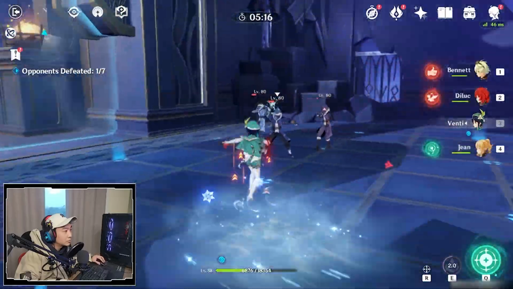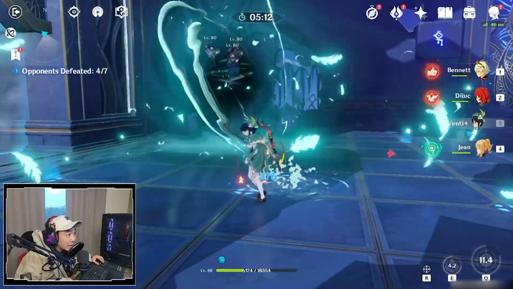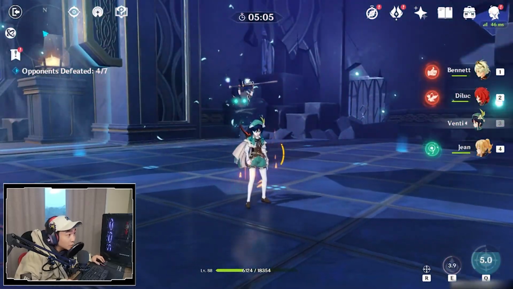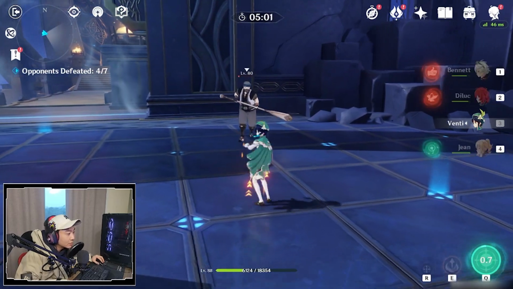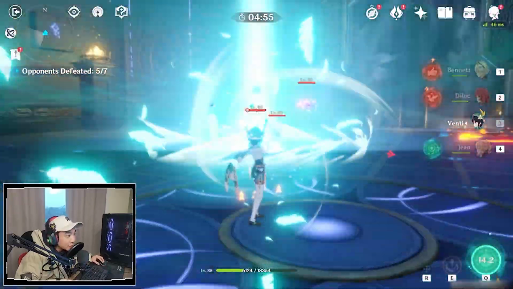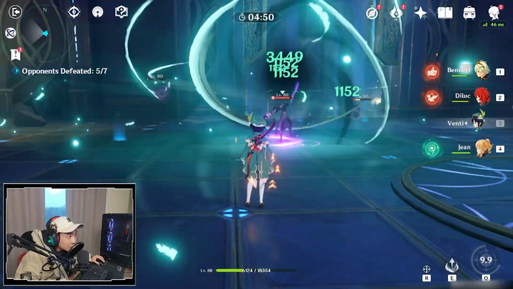So the damage number is going up and up, right? Went up to 25,300 something damage. 25,322 damage. And let's see the damage for the Q again. 3,449 damage with the Q skill.